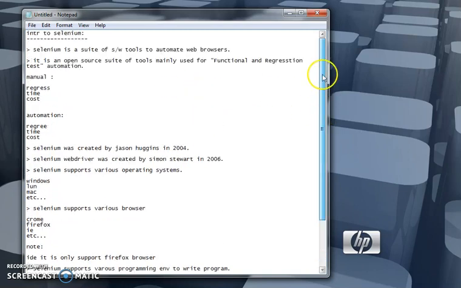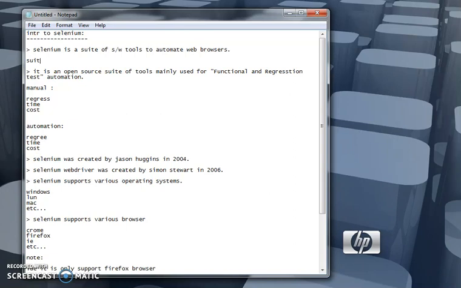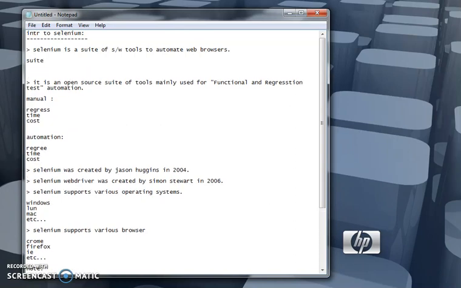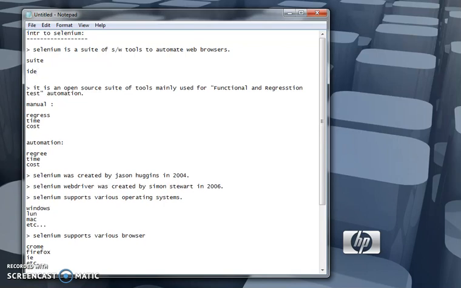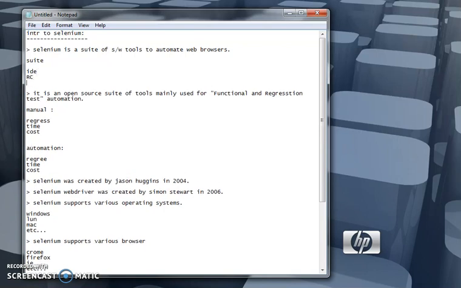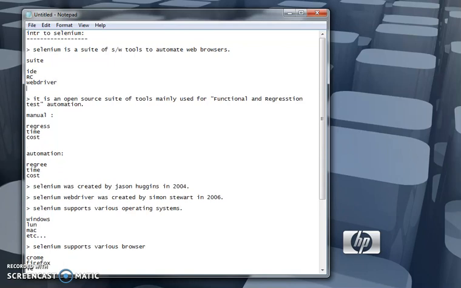Those are the points we have in the Selenium introduction. Selenium is a suite of software tools to automate the web browser. What does suite mean? The suite of tools includes Selenium IDE, Selenium RC, Selenium WebDriver, and Selenium Grid.